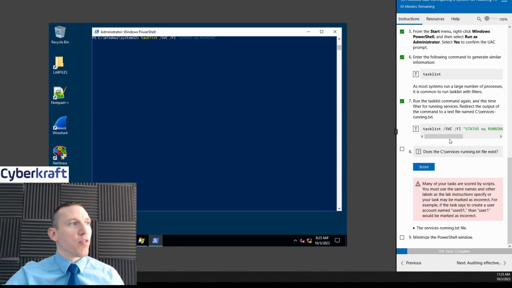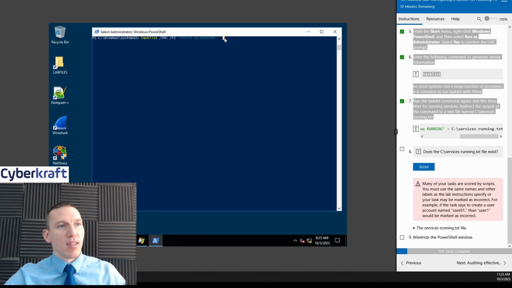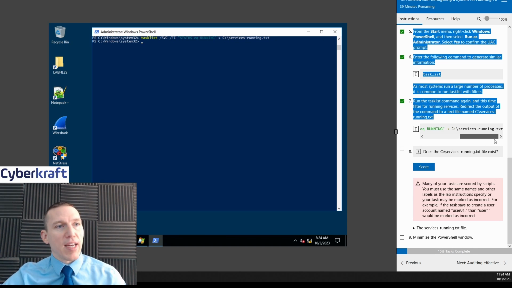Basically what we're doing is filtering this to show our running processes. Then we're going to select a place to save this file. We're going to save that in C:/services-running.txt. Okay, so we should have created a file there.